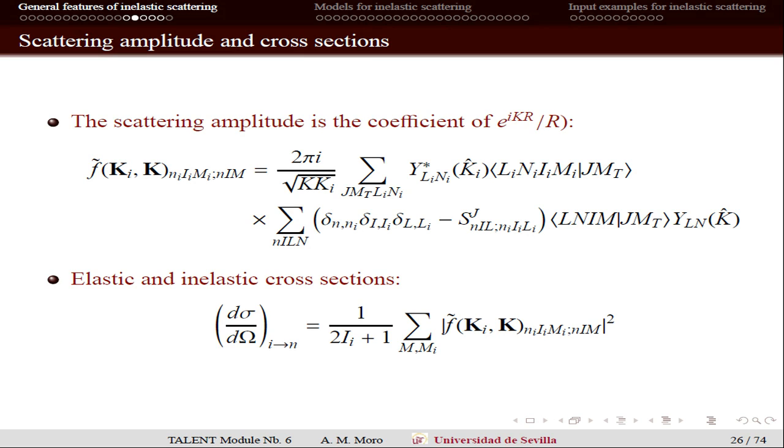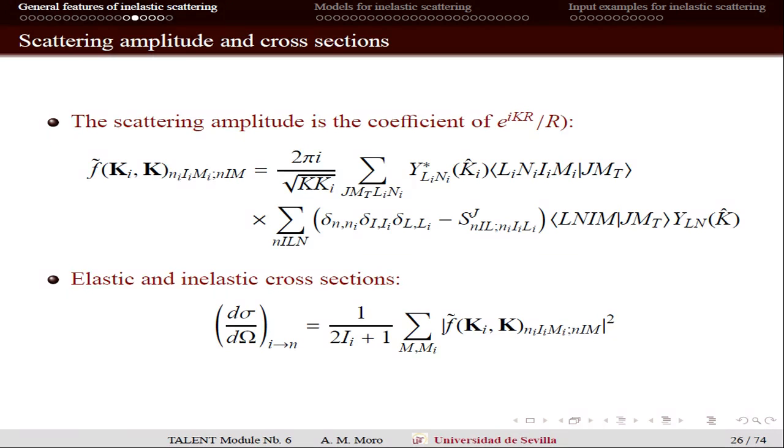This is how the code works internally. So any coupled channel code will do something like that, going from S matrix to the scattering amplitude to generate this F. Sometimes we write the F as a function of theta, the scattering angle, but I write it in terms of this K, just to remember that this angle is just the angle between the initial momentum, Ki, and the final momentum, K. So you have the initial and the final momenta here.